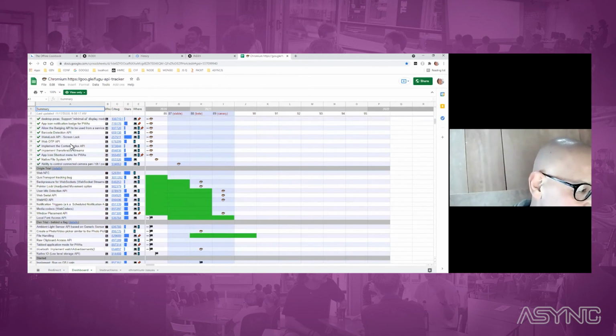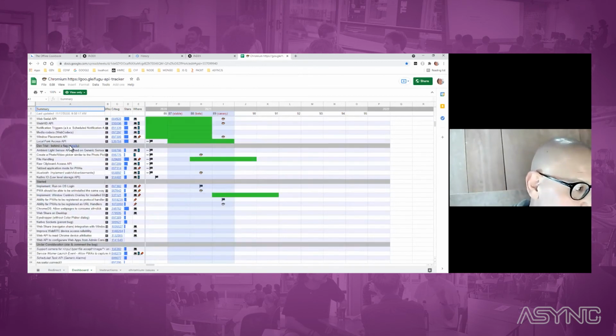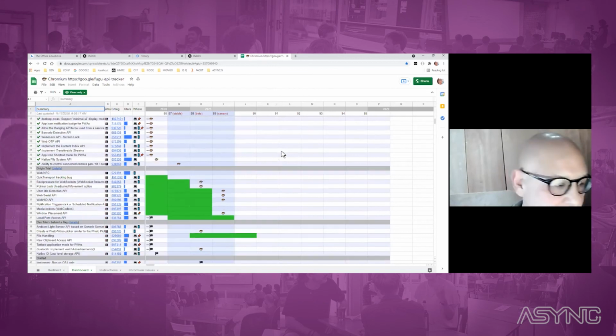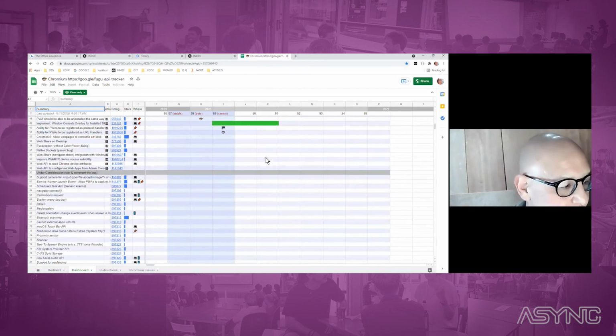And they've listed virtually everything they're going to be working on. And you can see things like badge API, wake clock, all these things that are coming through in the various different versions. And it's Google's mission that a PWA will do exactly the same as a native app. And they've scheduled everything there as what they're going to be working with.